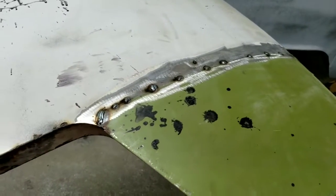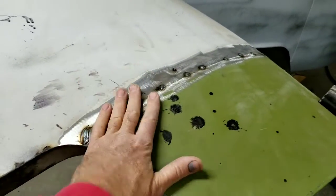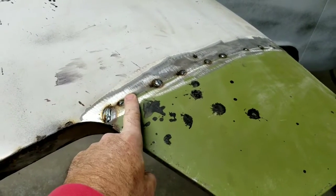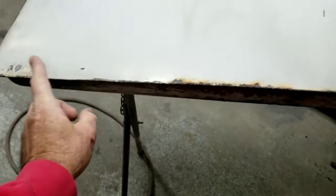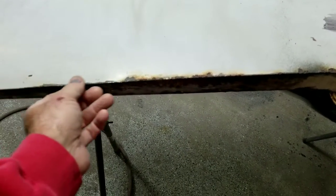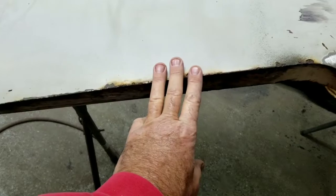Alright, I figured I'd just go ahead and continue on with these doors. I'm going to go ahead and start spot welding all this up. Then we'll get this part here cut off of this one. And that's where the challenge is going to be. Once I cut this off, it's just going to go doing, you know, it's usually what happens. So, we'll see how that works out.